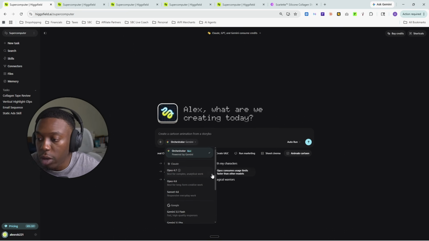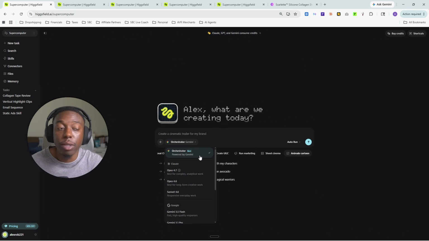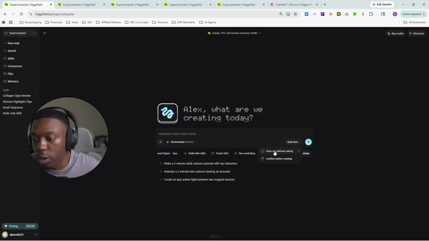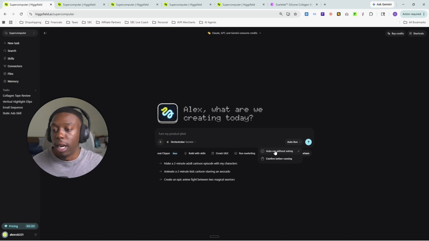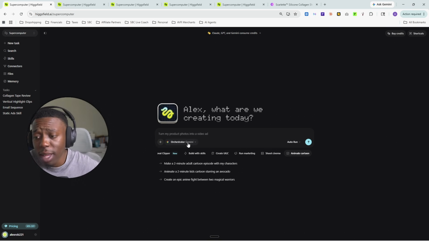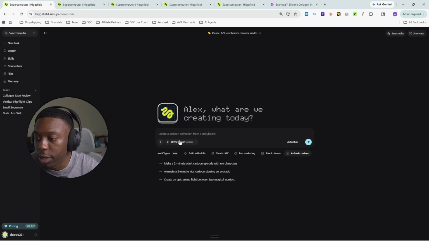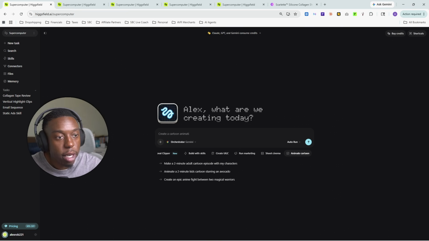Now, I highly recommend you go with this new model by Gemini, the orchestrator model, because it actually uses the least amount of credits, but still has some of the most powerful output. And then on the right-hand side of this box here, right next to this arrow, you can either confirm before running any task or set this to auto run without asking. I personally set this to auto run without asking, and I can have this create UGC video scripts for me, and I can just walk away and let it do its thing. So let me show you some of the different use cases, ways you can use skills and stuff like that to make this an all-in-one marketing platform for your business.